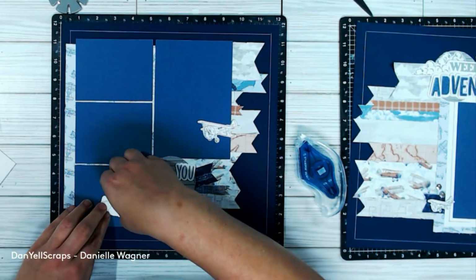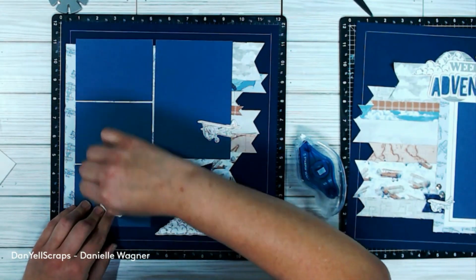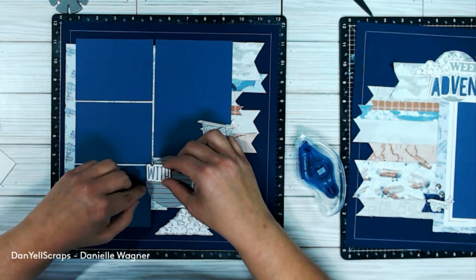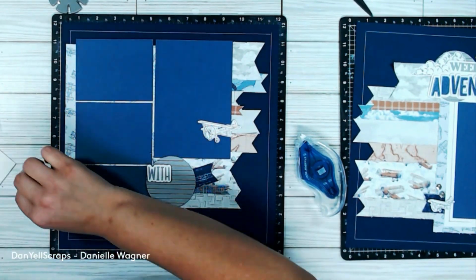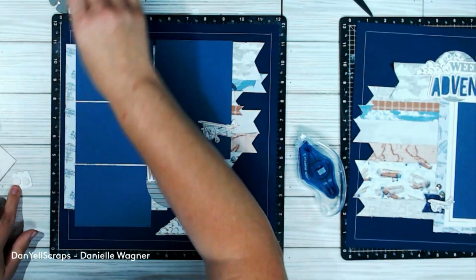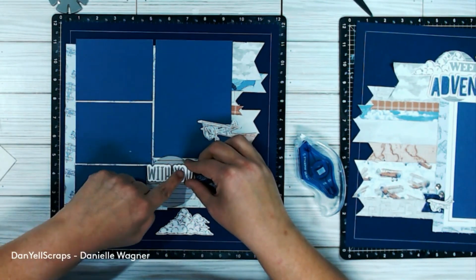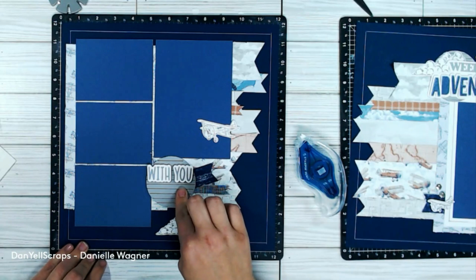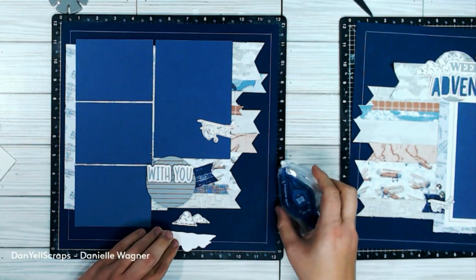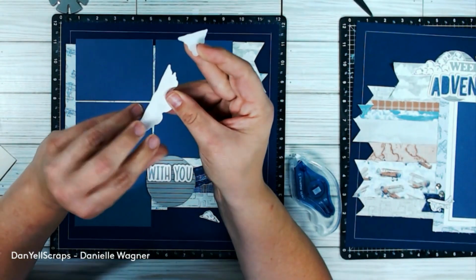Some dimensionals here. And they're going to hang off just slightly onto our piece. So we have a little bit of room for journaling here. You can always add more in if you would like. And then I'm just going to put a little adhesive there so that I can build up my cloud scene.